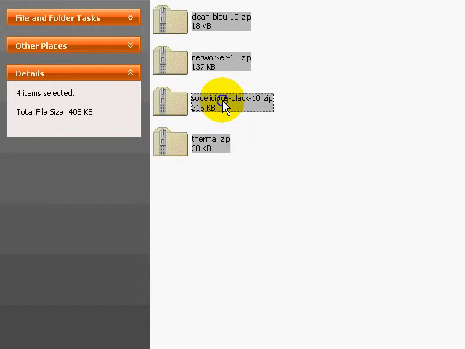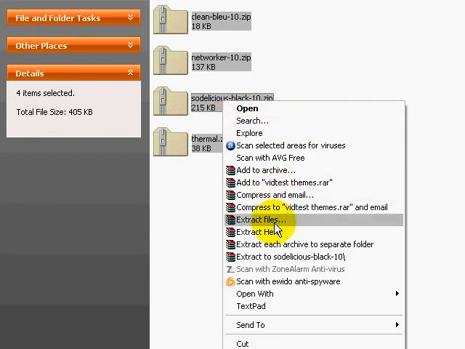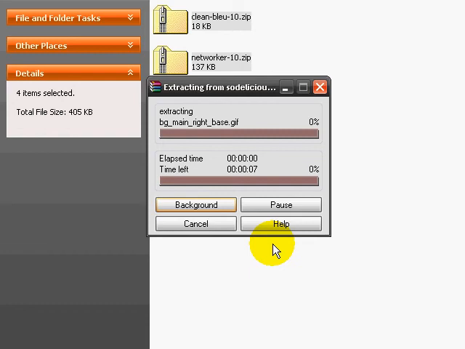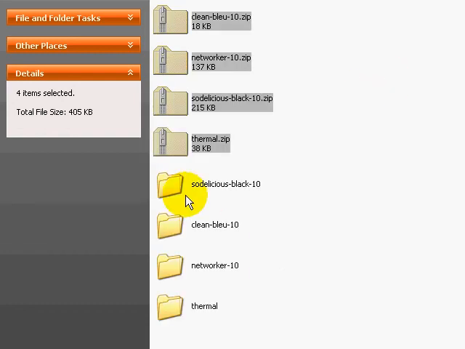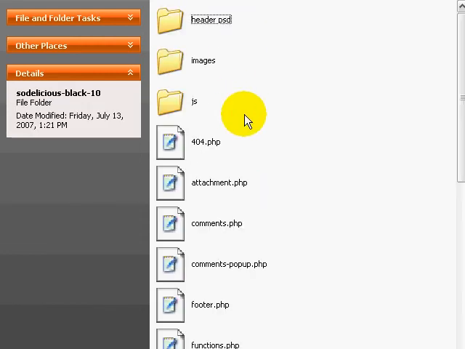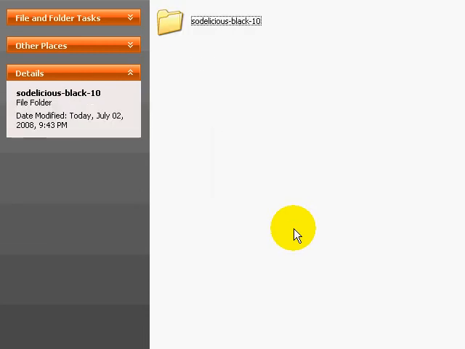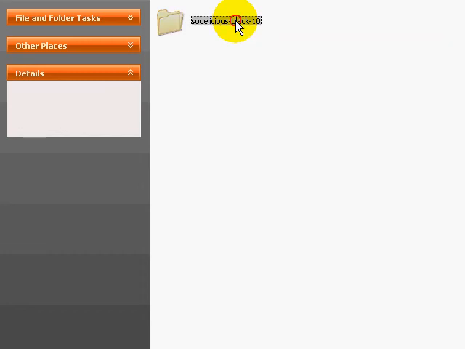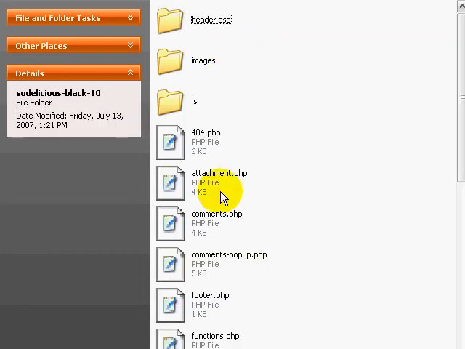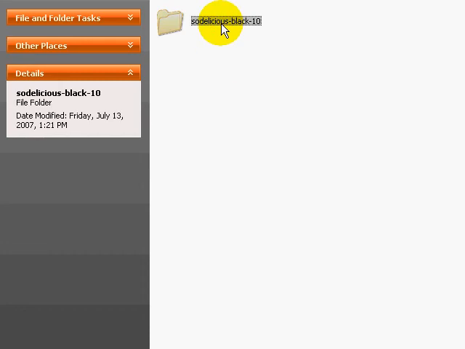So what I'm going to do now is unzip all of these files into their own folders. You can use any unzipping program. I use a program called WinRAR. So I'm going to extract them into each separate folder. What that is going to do is unzip it into a different folder, as you can see here. And if I open each folder, you'll notice that there are a bunch of files. So what you want to do is upload that folder that holds directly underneath it the files into your web hosting area. Now the question is, okay, where do I upload them? It's very easy. Let me show you just in a minute.